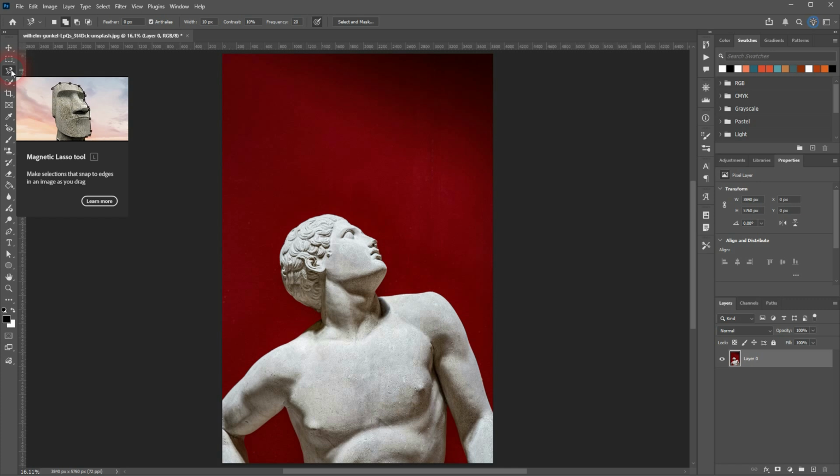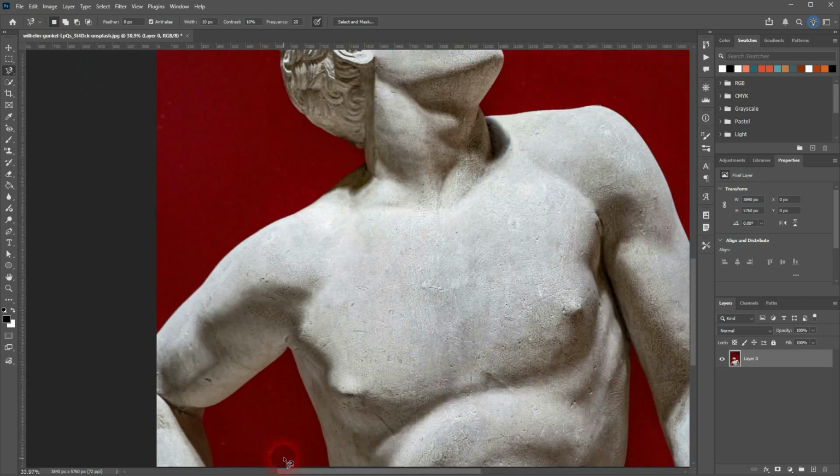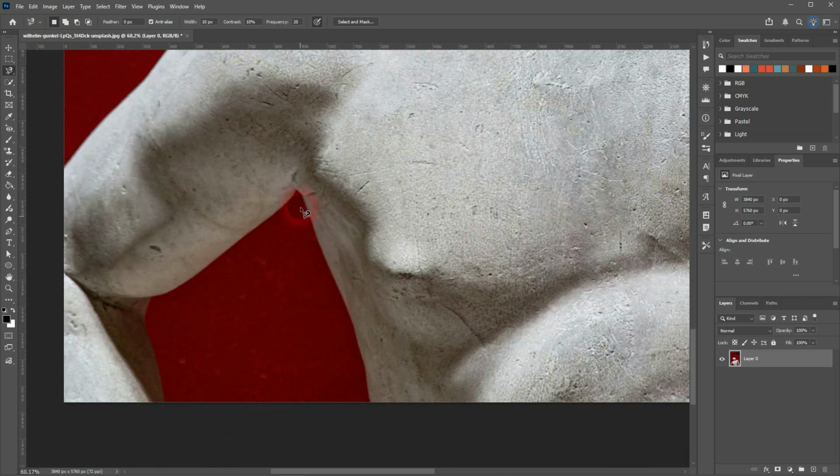We create a new selection right here. So we pick the first mode and then we left click once and go over the edge. And now this tool detects based on contrast where the edges are supposed to be. As I've said, you just left click once at the start, go over this, and to confirm you have to press enter, and then you should see the marching ants, which indicates a selection.